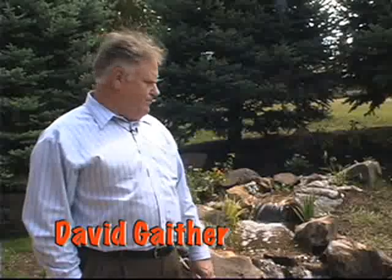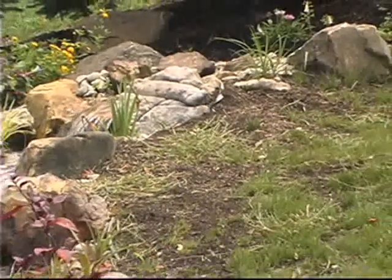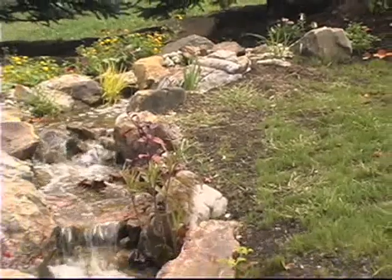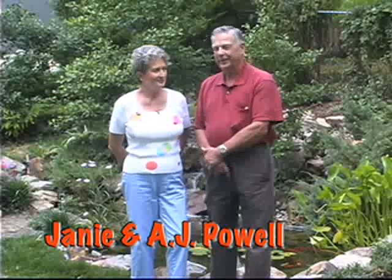We had a perfect location for it right here, this hill, and I wanted something that was really low maintenance, where I could enjoy the view but also the relaxing sound. We spend a lot of time working out in our whole yard, so we can hear the waterfall through the whole yard, and we sure do enjoy the pond.